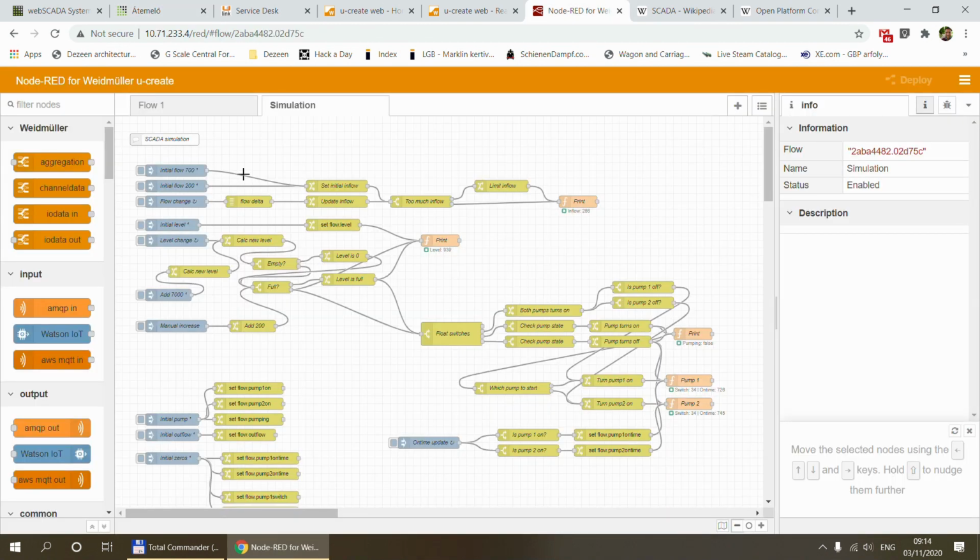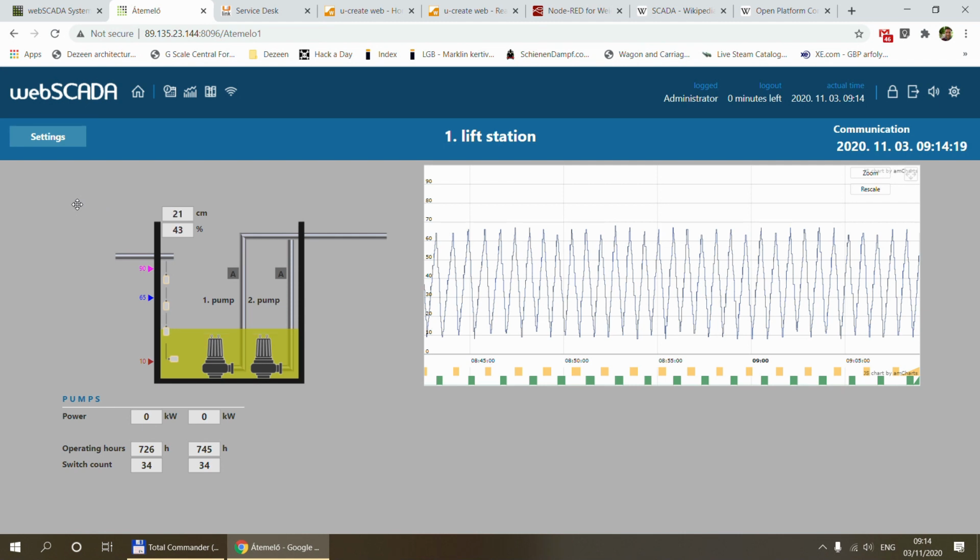The main objective of this video is to talk about the integration, but just to have a full picture, I also want to talk about the overall design. So as I said, what we are trying to simulate here is a lift station. There is a well or some sort of water tank where the water is being filled, or there is an inflow, and we have two pumps, and when the water level reaches certain levels, then one of the pumps is going to turn on, and the system monitors how long each pump is running and how many times it has been switched off. As you can see here, it shows the operating hours. Of course, for the sake of this simulation and the fact that we don't have to wait for a long time, it is actually counting seconds at the moment.